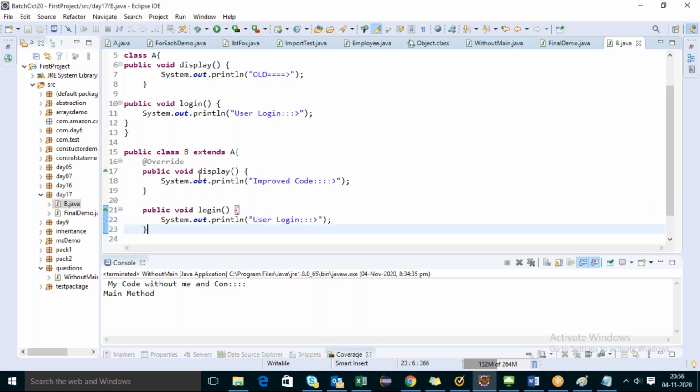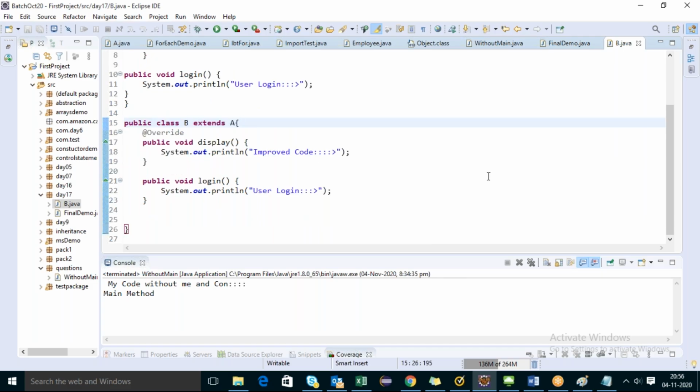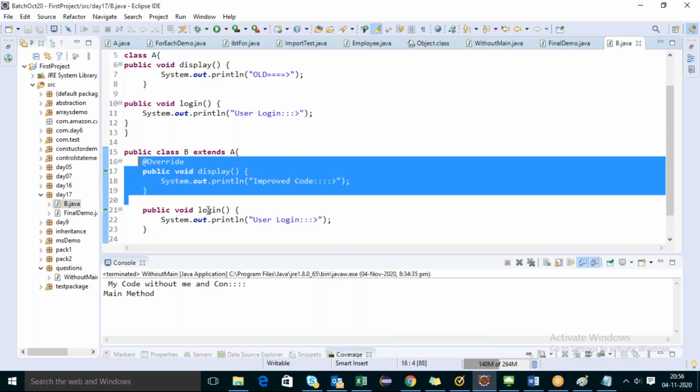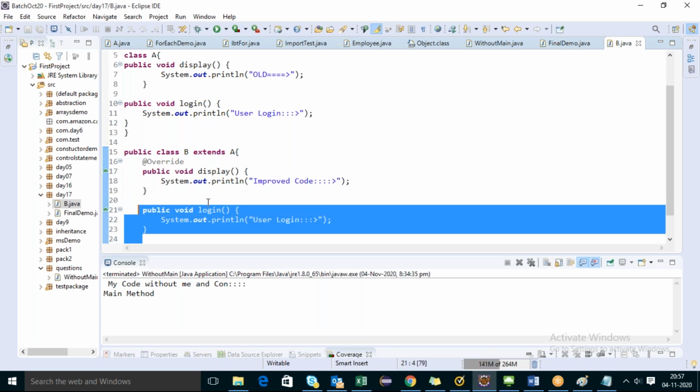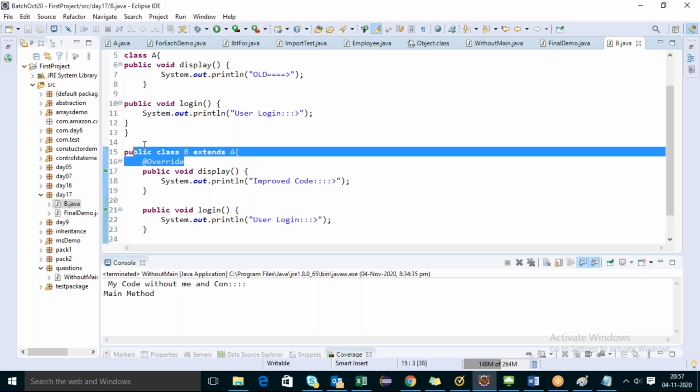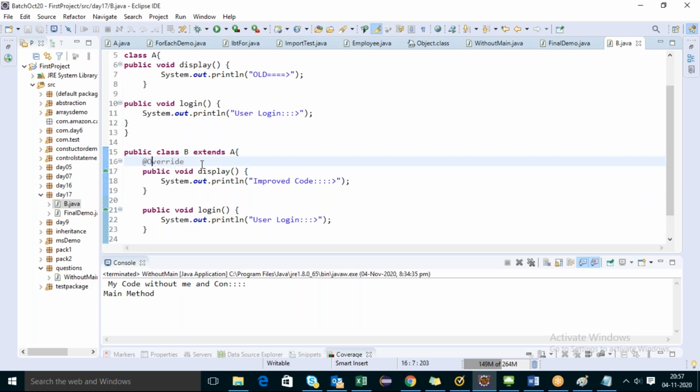What is the difference between the display method and the login method? Just the code itself. Here we are overriding the parent display method, and here also we are overriding the login method, whether you mention override or not. The override keyword is hidden in my login child class.